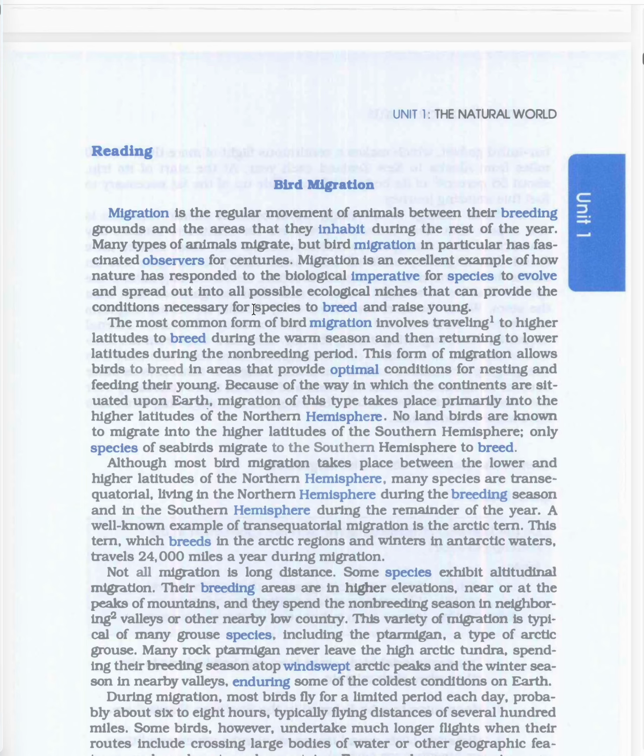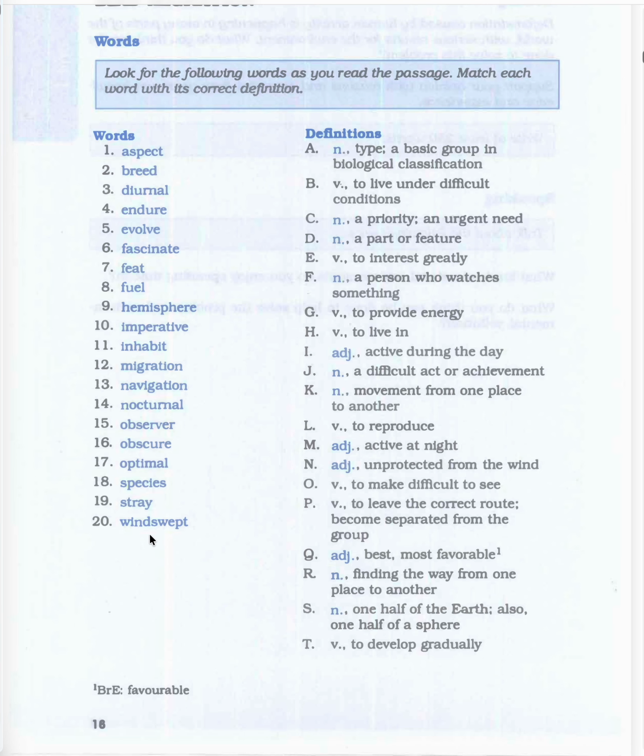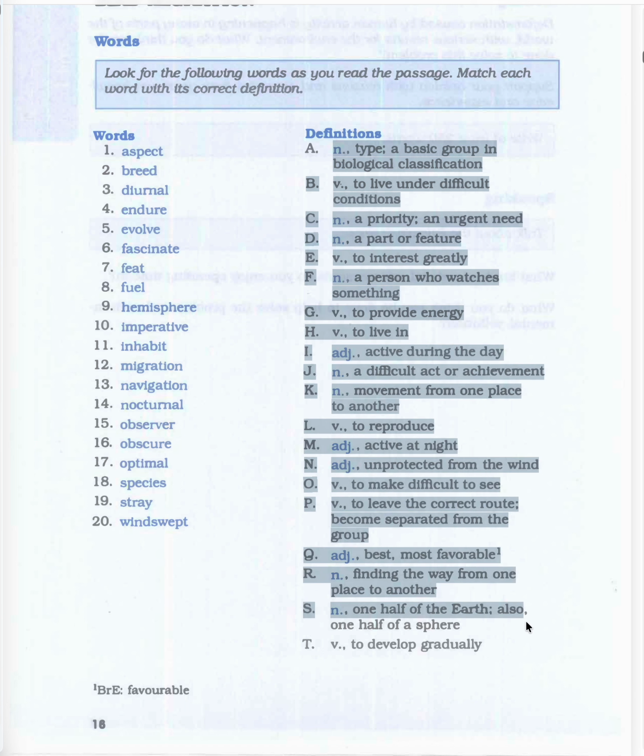Now, if you know these words, that's fine. If you don't know these words, first thing you should do is try to guess what the word means based on the words that are around it, the words of the sentence. The main idea of the paragraph might also help you. If after you've done this, you're still feeling a little uncomfortable, then I suggest you go backwards and find the word here in the list. So let's say we chose species. The next step is to see if you can find a definition for it in this area here.